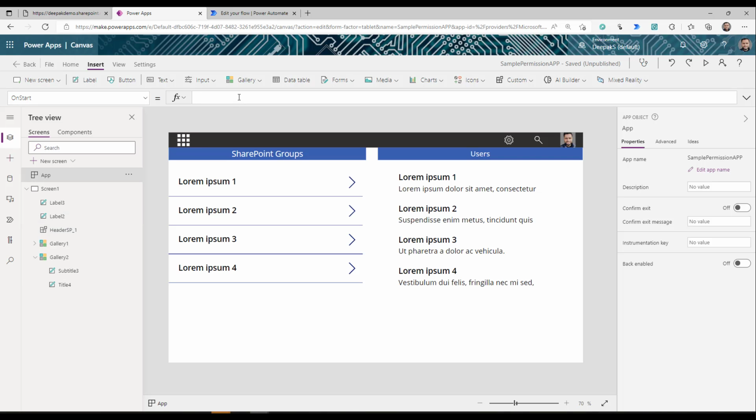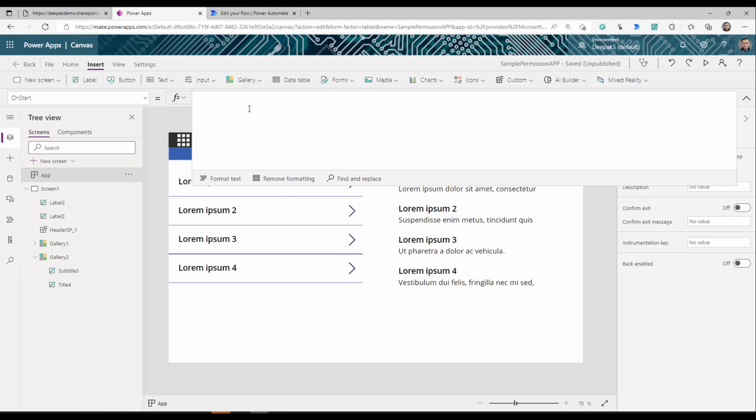So whenever the app is going to start, I'm going to make that query. What I'm going to do on start is call that flow that we just created. And not only that, we need to call the flow and handle the response. You remember we are sending that response from our custom array that we created. We need to assign that response to a particular collection so that we can use it.